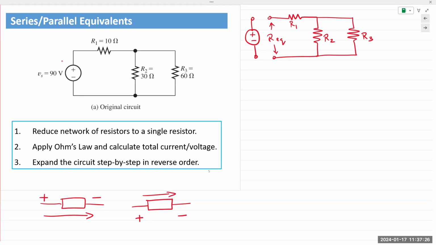Yes, so that's going to be the next point. Passive reference configuration applies to passive components like resistors, capacitors, and inductors. Current always goes from high to low, except when it's an active component like a source. If it's a source, whether it's a voltage source or a current source, current will go from minus to plus. It is supplying energy, it is supplying power.